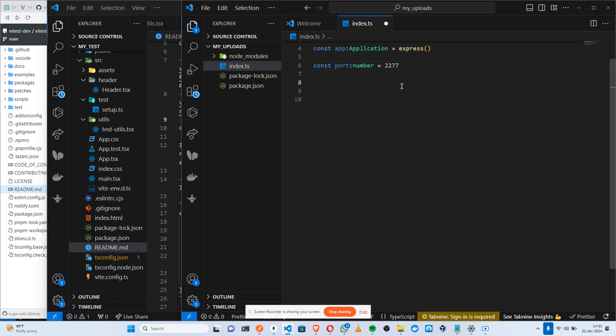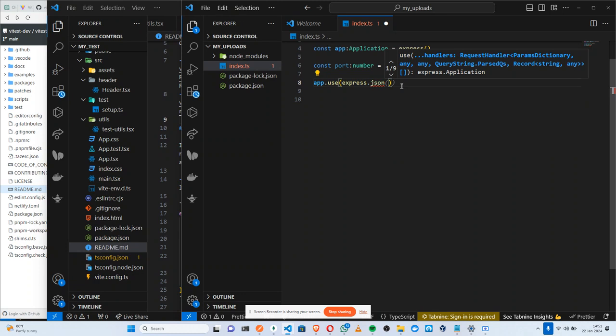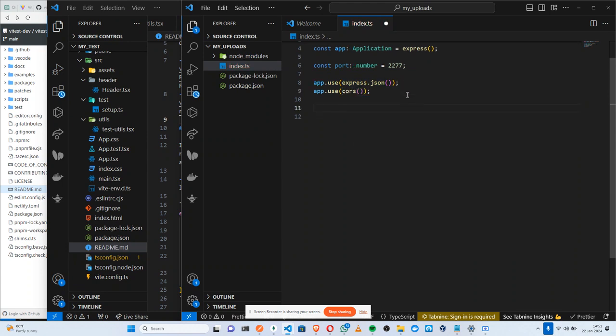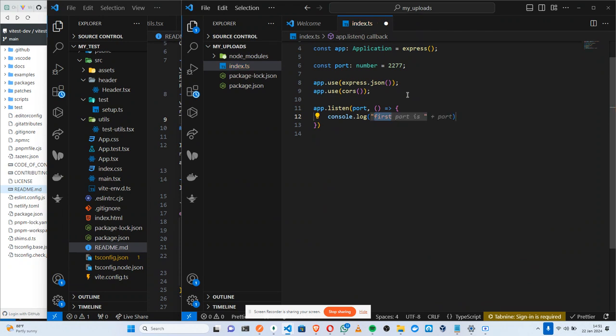Okay, so app.use and we have express.json. And then app.listen, but pay attention not to log server connected. So I'm not interested in all those stuff.